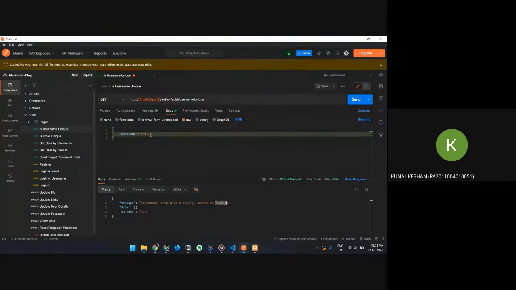And yeah, it works for arrays as well, but it won't actually show arrays. Arrays are special types of objects in JavaScript, so it will just show object over here. And finally, let's test it out. I'll just put my name. It will say available because there are no users in our database. Yes, see, username is available, and then a success boolean.